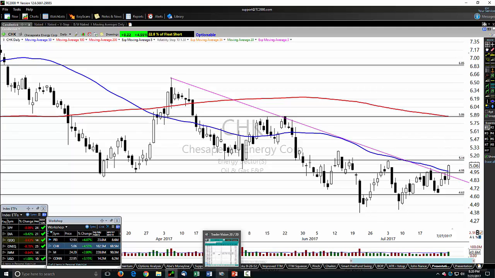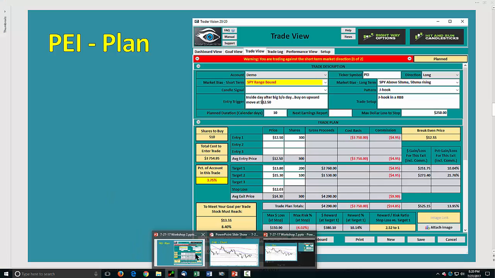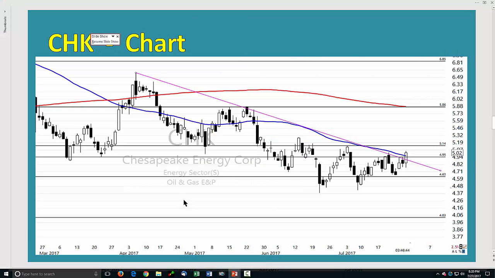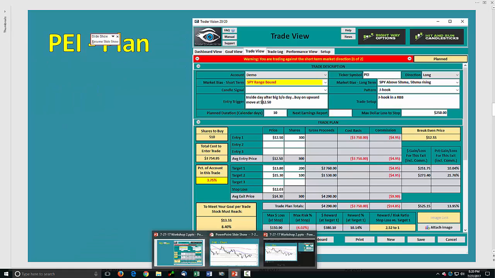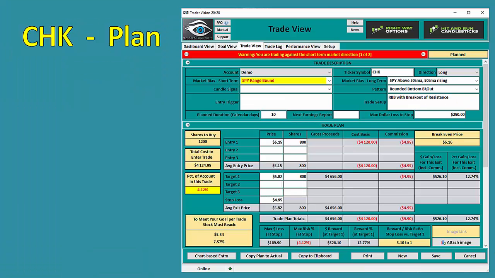So let's look at the plan that I put together. So I'm looking at a purchase of about 15.15. I'm using different parameters here than I did earlier, so it has a little bit different size on the position sizing.